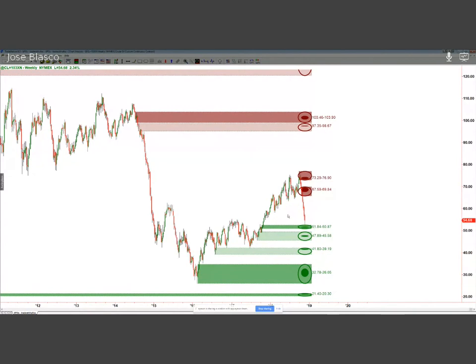Now obviously, if we look at it now, I'm gonna have to go back in time a little bit, because if I redraw the zone here, you can see that crude oil went into that area where the user of the app was expecting unfilled orders, but actually the price went through. And obviously, if there were any unfilled orders, well, definitely now they are gone, because price went through.